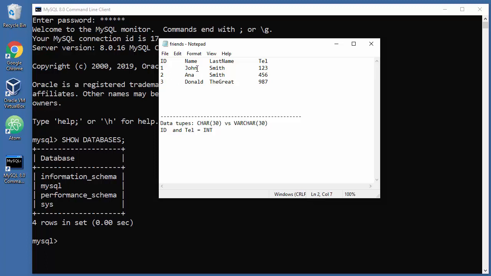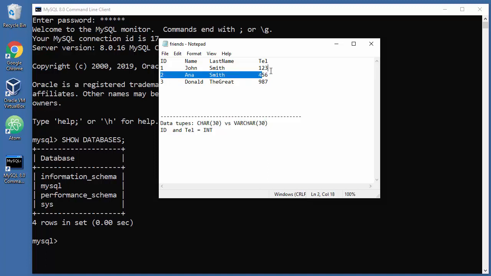Now columns, for example strings, these are just characters. We need to distinguish here between two data types, character and variable character. So when you say that the column for names will consist of characters, that means that the whole 30 places in memory will be taken. But when you say variable characters, for example for last name, that means up to 30. So not all of them are taken, just as many as needed. So that's the major difference.